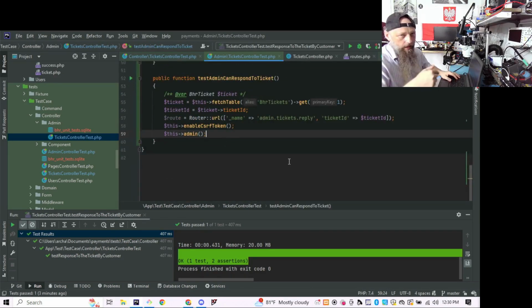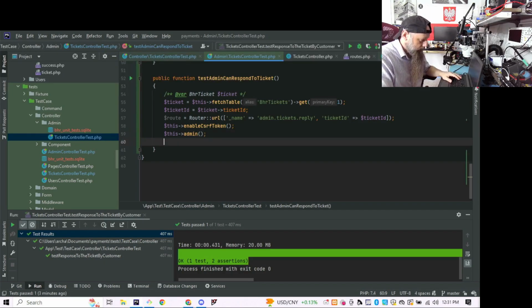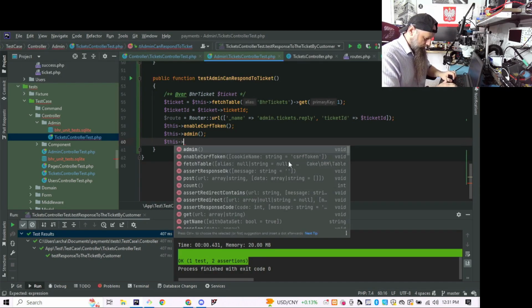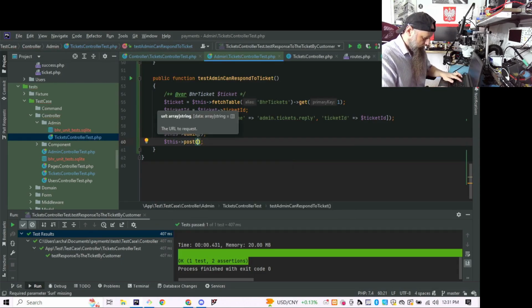But I'll either move it to the abstract class, or I will move it to the trait, and I'll just load the uses admin trait or something like that. But that's for later us. So we want to post to our route the data we're posting.